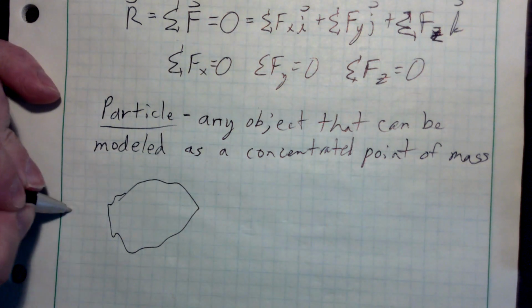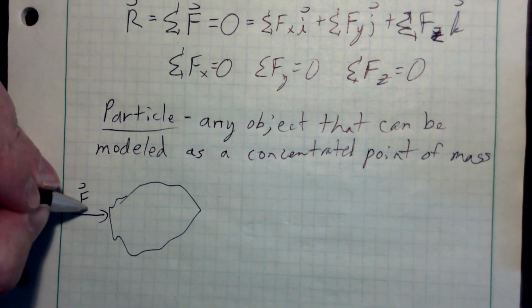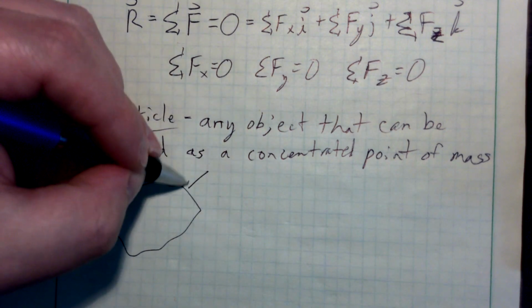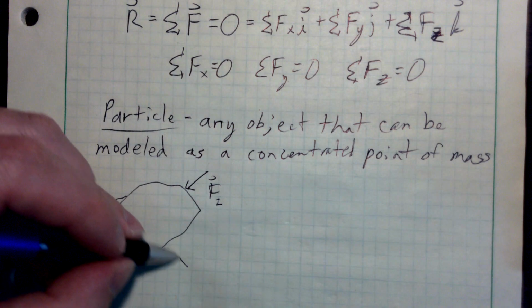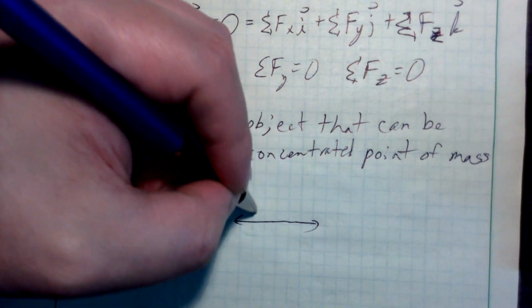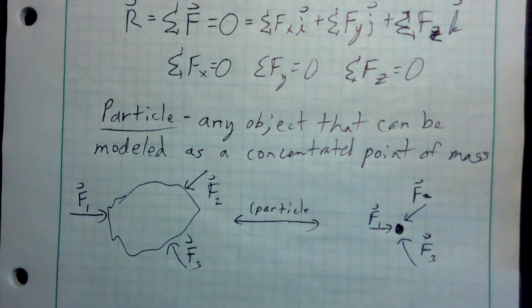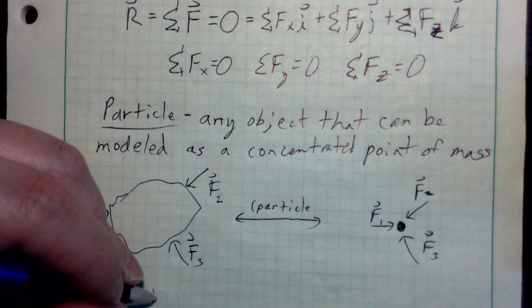A former professor, a former colleague of mine, he used to call it a mutant potato. If you just draw some lump of mass and call it a mutant potato, let's say I apply 3 different forces to this mutant potato here, F1, F2, and F3 at arbitrary magnitudes and angles. If it's a particle, what I mean by that is it makes no difference as far as these forces are concerned, whether it's a mutant potato or any shape that you want, or if I have a single point representing that mass. The net result is the same. The size and shape, let's write that. That's important. What I'm about to say is actually very important.